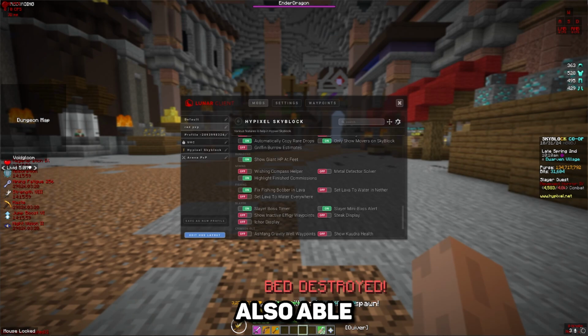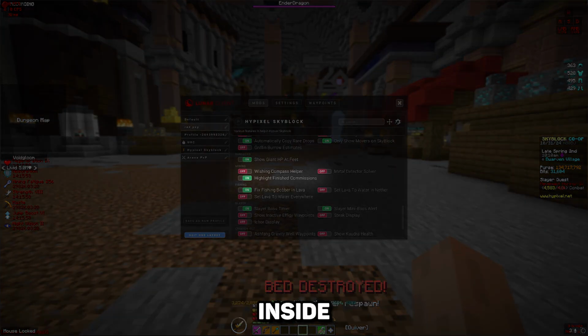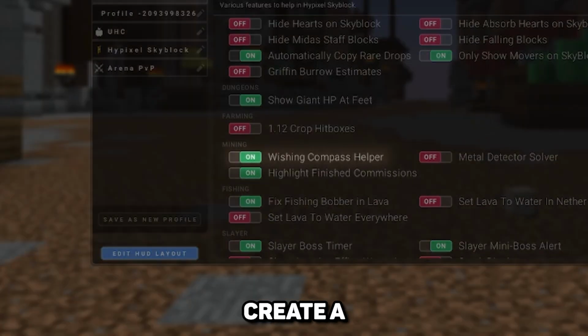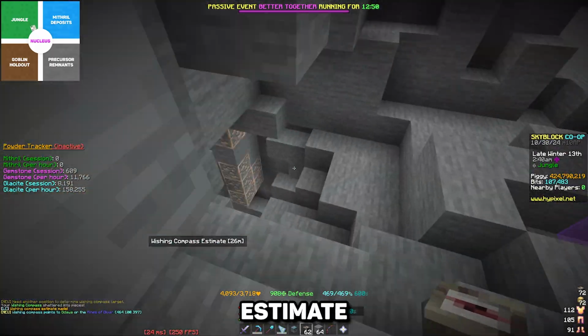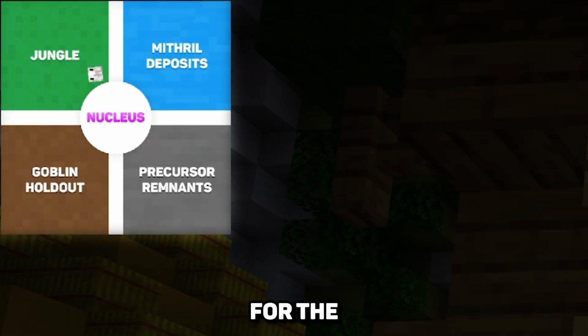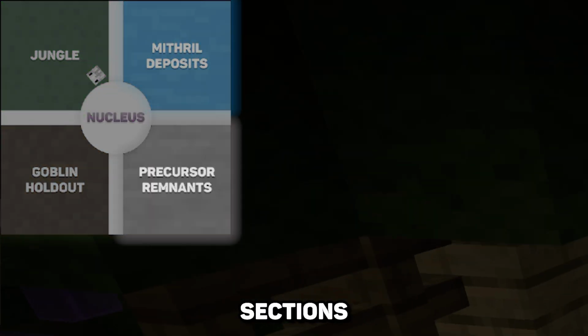On top of this, you're also able to highlight completed commissions inside of the commissions menu. Or if you're inside of the Crystal Hollows, our wishing compass helper will create a temporary waypoint on screen with an estimate to where it's guiding you. This feature is especially useful if tied with our brand new map for the Crystal Hollows, which shows you all the sections inside of the area.